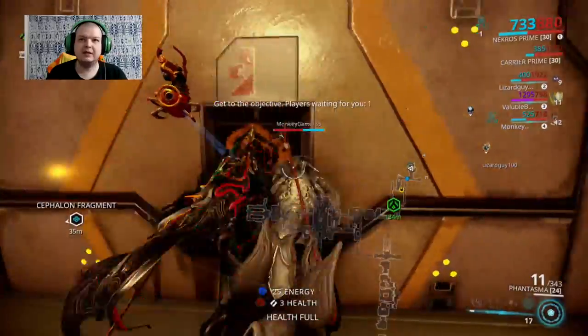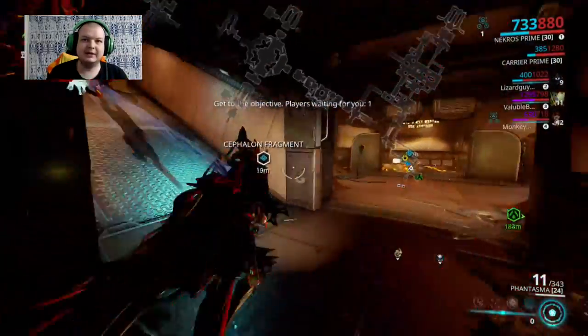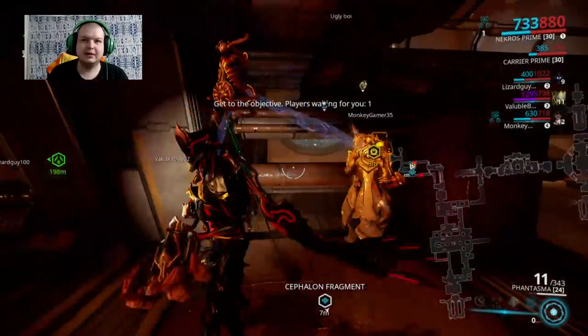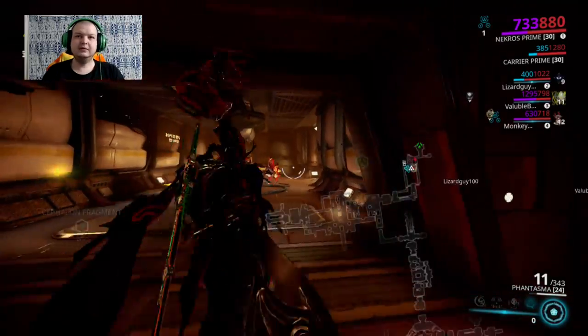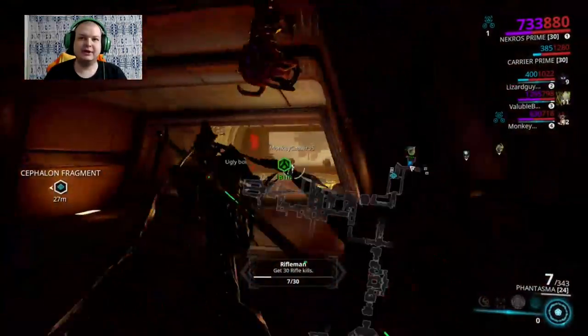Okay, I thought they locked us out. Wait, we're locked out. No. Yep, they locked us out. Okay, I can't even use a cipher. Okay, there we go. Alright, I fixed that. You usually don't get the option to use a cipher on Nightmare, do you?